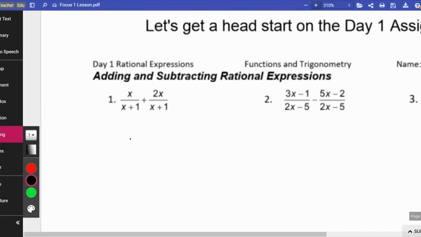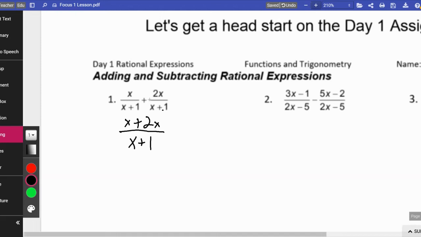I'm just going to say, well, I know the denominator is going to be right there if I join them. And then the tops is x plus 2x. So I'm bringing the tops together now too. So again, the bottoms, I don't add those together. I'm just joining them. It's just a requirement that they are the same, and then I can write one fraction from them. Just like it always has been when we learned adding and subtracting fractions back in the day.